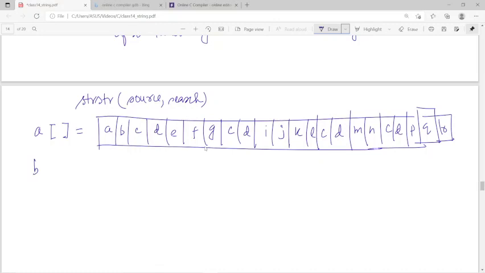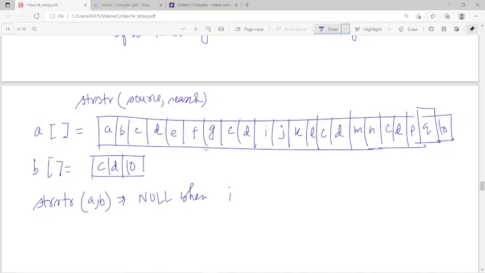And the substring is nothing but C, D. What we know is that when it does not find anything, it returns null. That means if strstr does not find anything, then it will give you null.